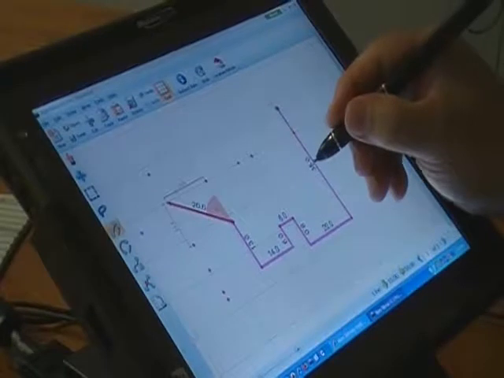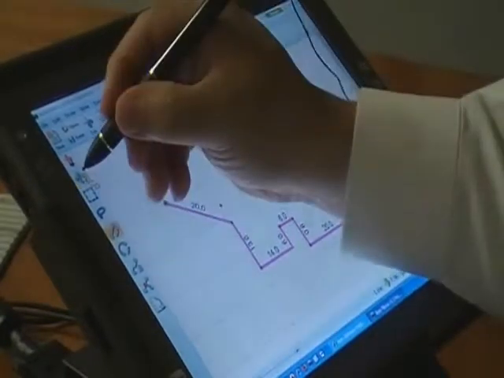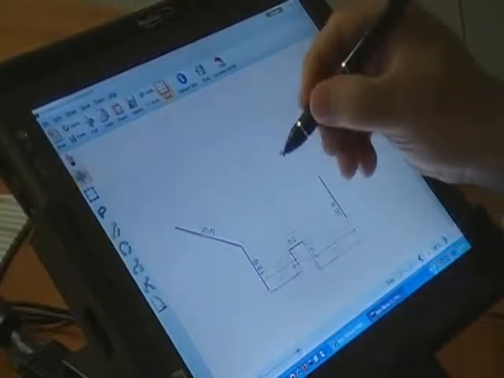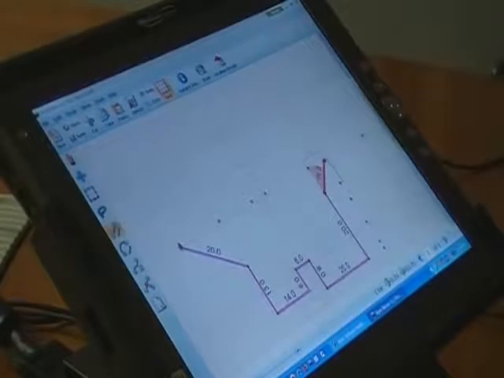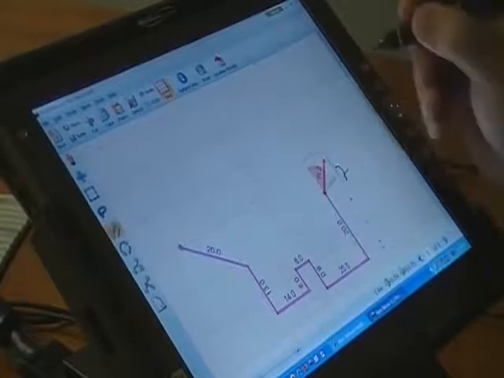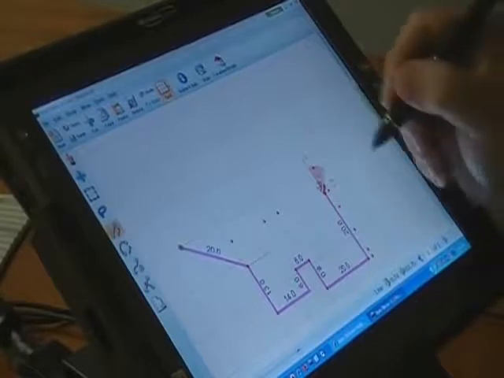Let me come back here and make this one 20. Let's talk about bay windows for a second. If we're talking about bay windows, there's another form of alignment that allows you to complete that. So if I make an angled line, most bay windows are 2 by 2, so I'm going to make that one 2 and this one 2, and it brings my line into view.